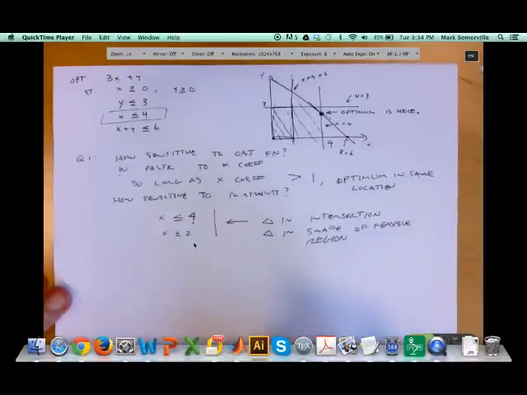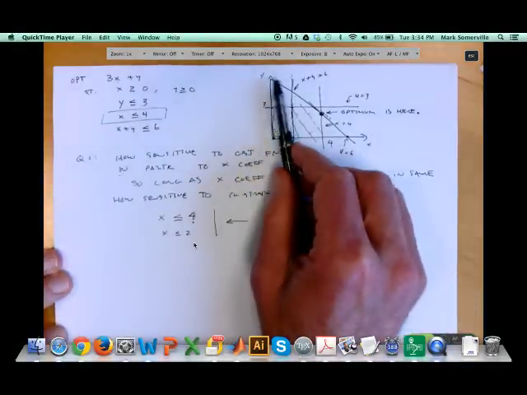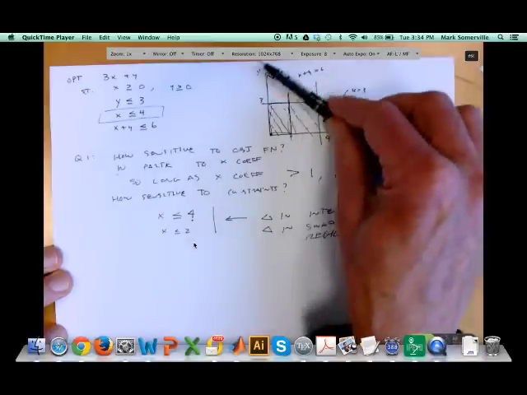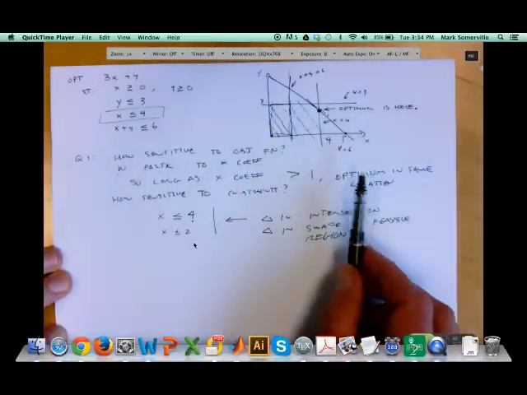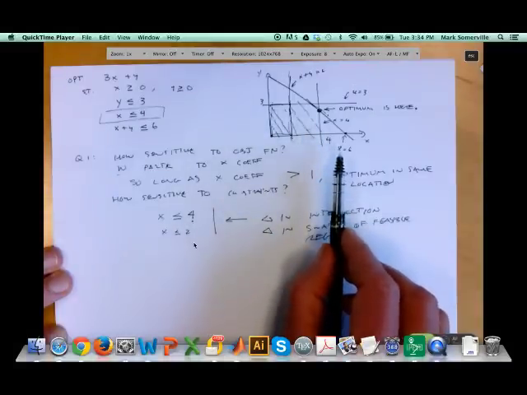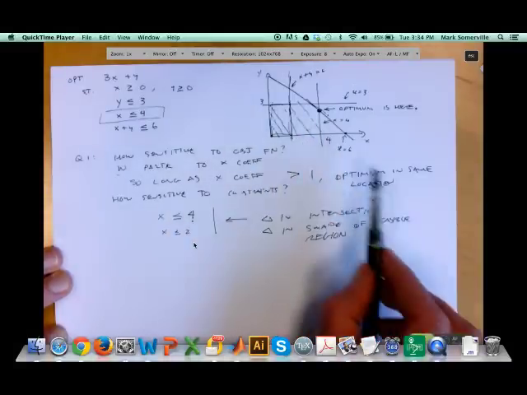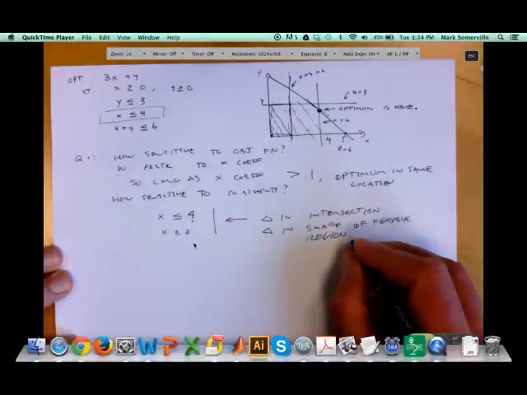Okay, so that's a qualitative way to think about sensitivity analysis: as you change your objective function, what that corresponds to is changing what these level curves are, and therefore changing where you actually hit your optimum. As you change your constraints, you might be changing the shape of the feasible region, or you might even be changing which points are in the feasible region.